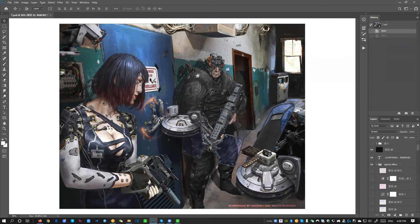So, are you essentially working on the whole image as one pass, or are you kind of like, I got stuck in details? I think I'm usually starting from the background. Yeah, because the background helps me nail down the entire lighting of that scene. After that, I will throw the character into that environment.